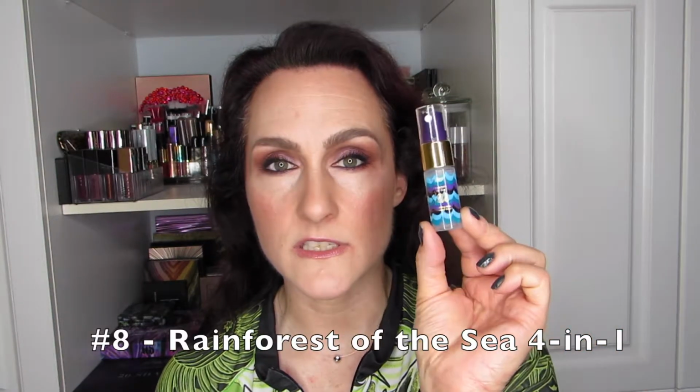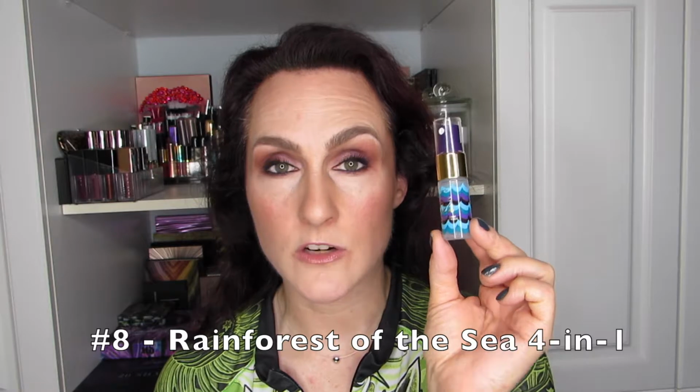this is going to sound petty. The design of the bottle doesn't really interest me. For travel, it's great. It's a good size, but I'm just kind of meh about it. Will I finish it? Yes, it's fine. But it's not memorable, both the matte and the dewy. If it's on super sale, 50% off, okay, I'll probably buy it, but it's not one that I would seek out at all.